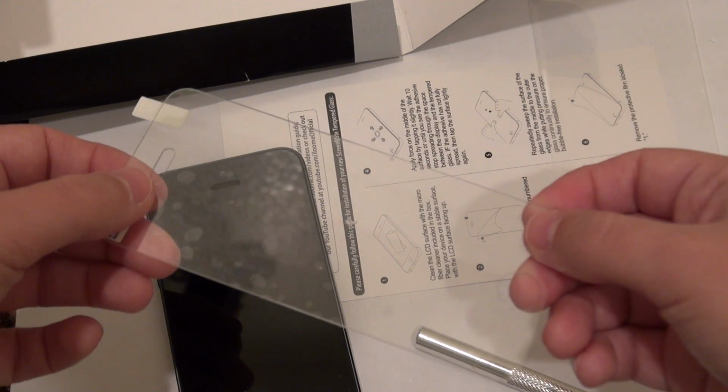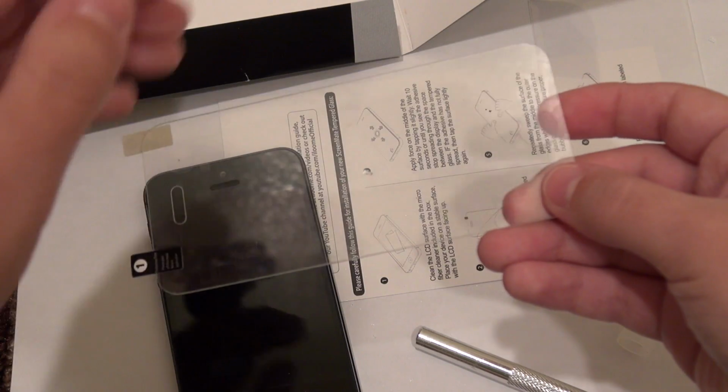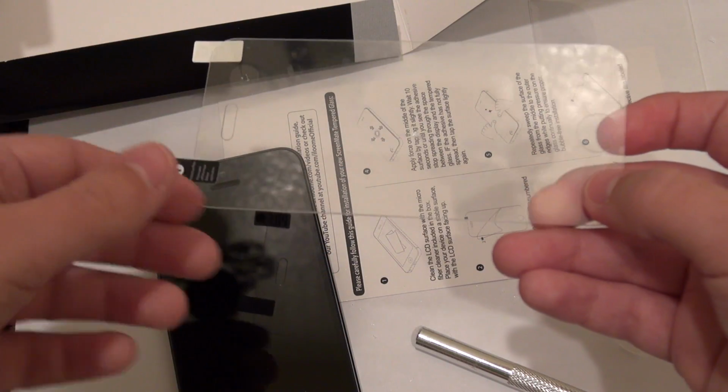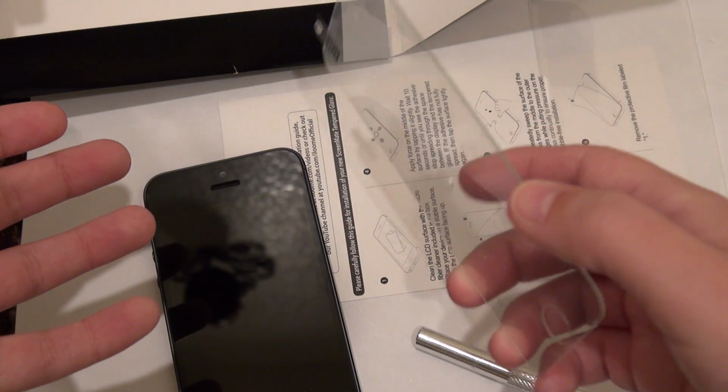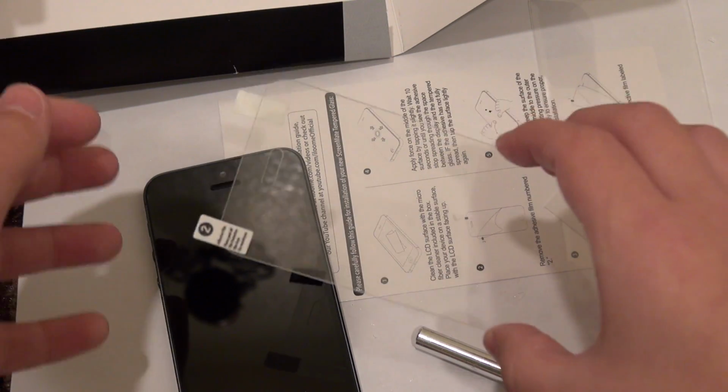Other than that, it's a very substantial product. It's very clear. There are no problems with the touch screen at all. It's very thin, so a lot of cases work with it. So it does just what it's supposed to do. It protects your screen without taking away any functionality.